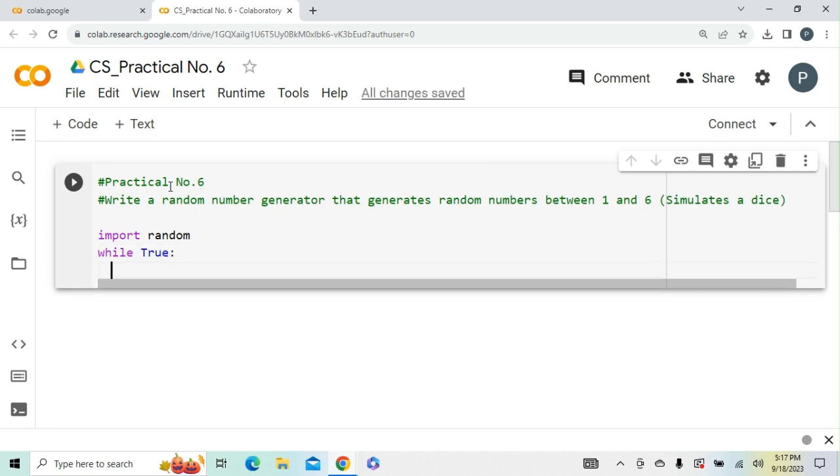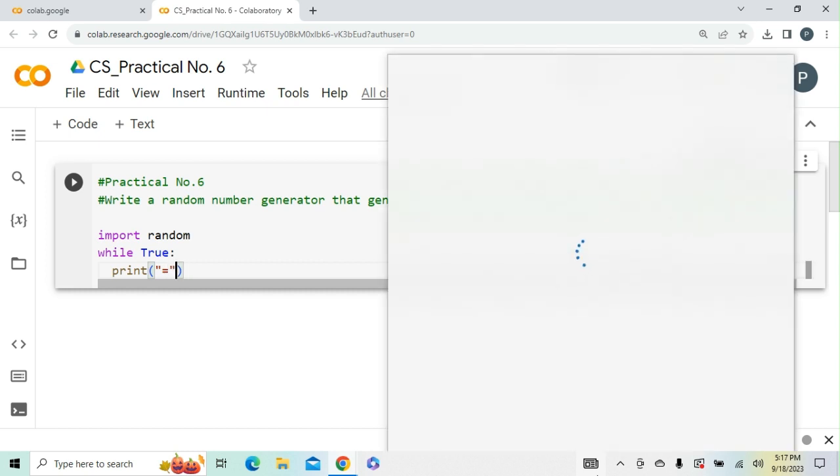Yeah. And we will print equal to as a string, and I will print this suppose 50 times.